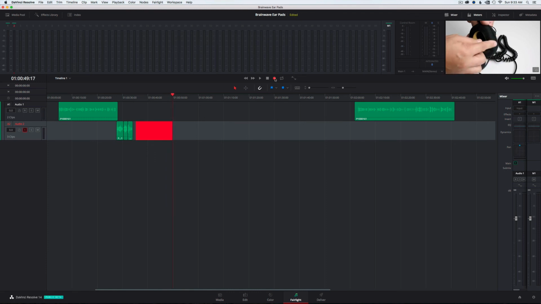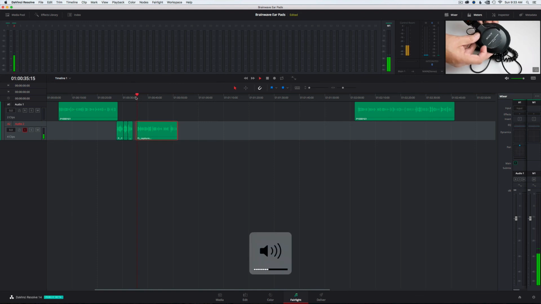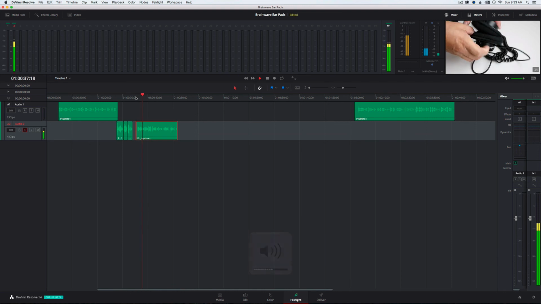And once you're done recording, you just hit stop. And there it is. And I'll play that back. Now you get your audio levels after you've recorded your audio, but you're not going to get them while you're recording or when you turn on the record button. So that will hopefully be fixed pretty soon.